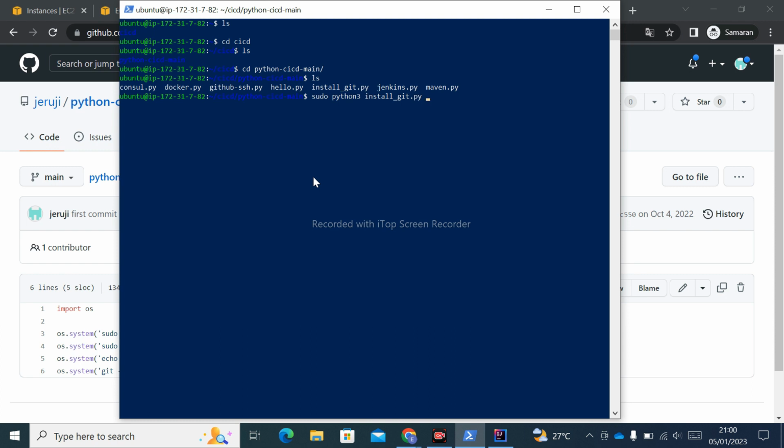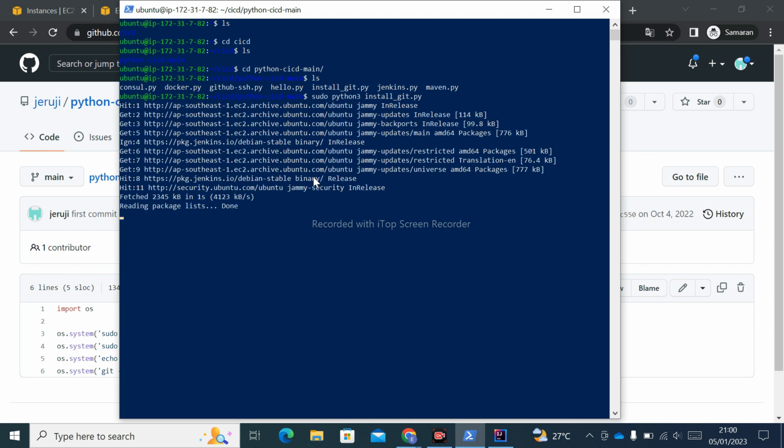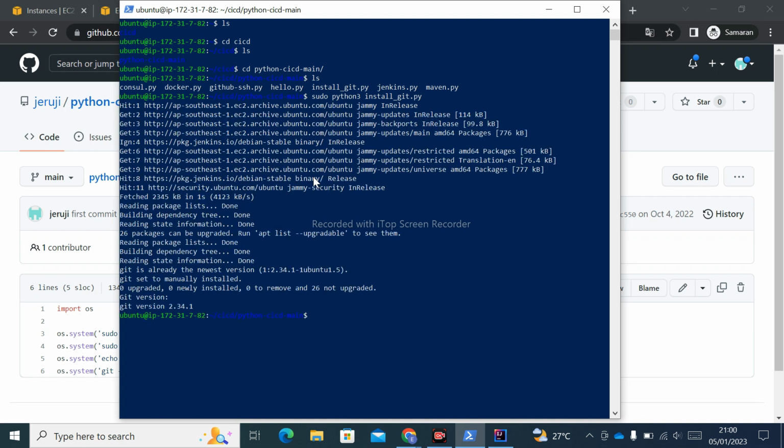Press enter. Now Git has been installed on our Ubuntu machine. Git version is 2.34.1.